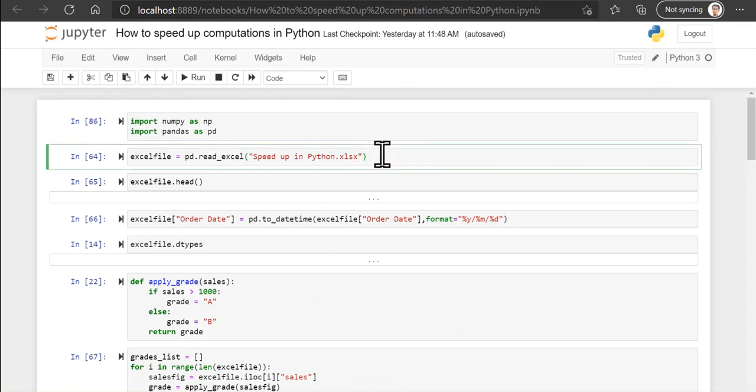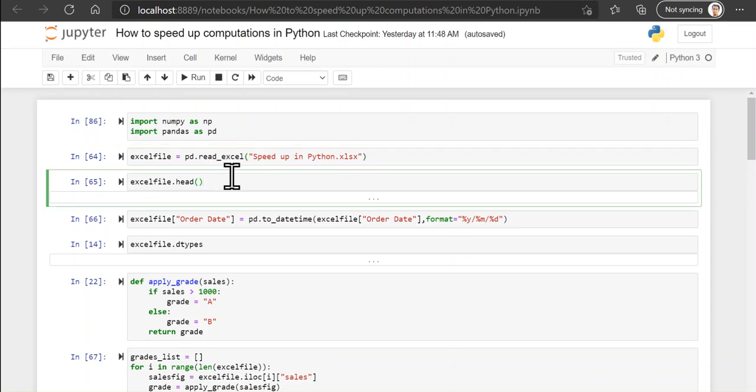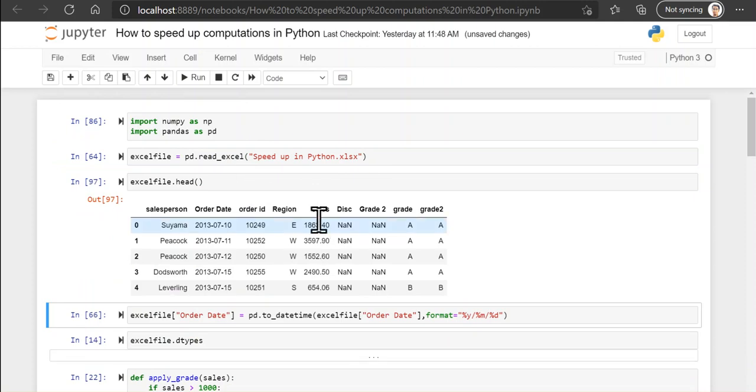Let's now read our Excel file using the pandas method read_excel, and we'll provide the file name in parentheses. And we can also preview the first few rows of our data.